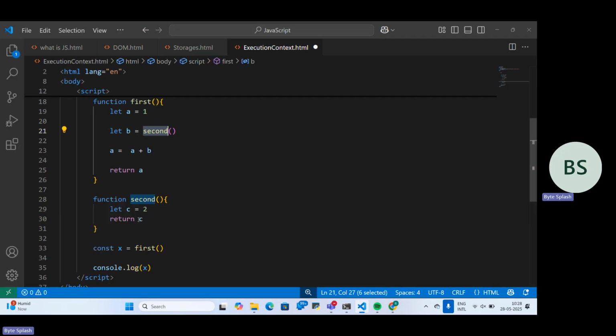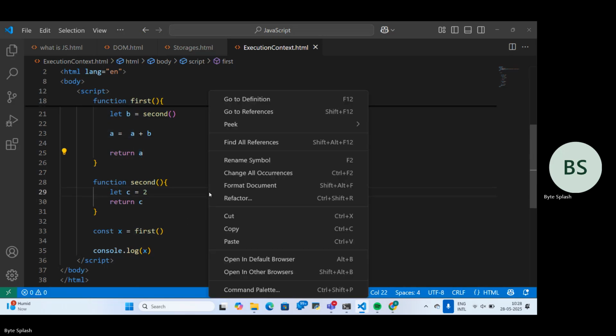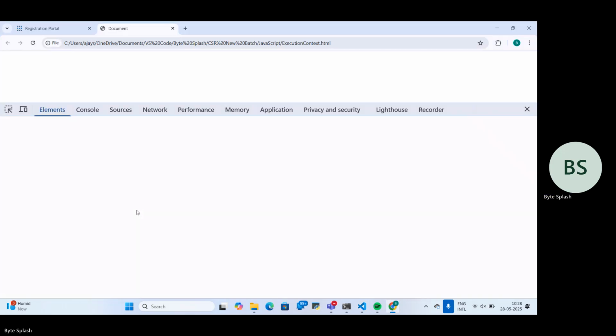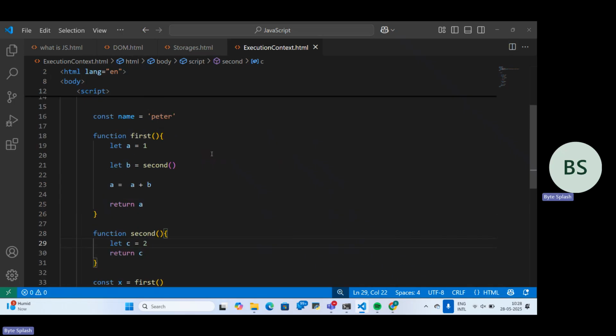It is returning c, so it returns 2. b equal to 2 this time. a equal to 1, b equal to 2. a equal to a plus b, which means 3. Return a, 3. It is going to return to x. Let's check. 3. Done.